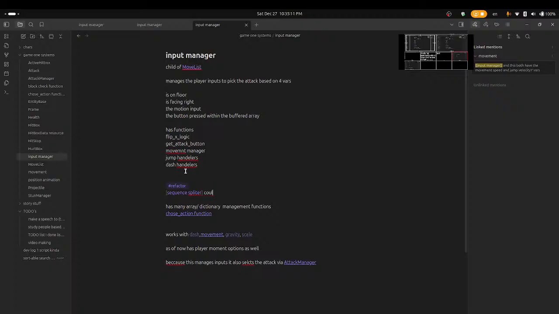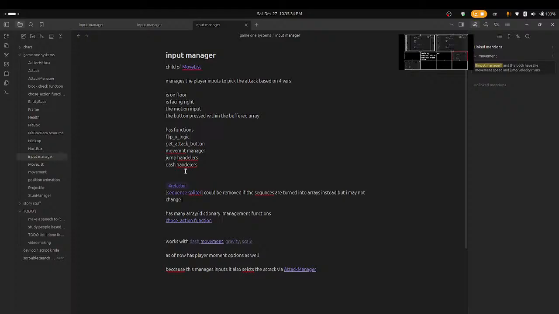Sequence splitter could be removed if the sequences are turned into arrays instead, but I may not change it because ints probably take less space.